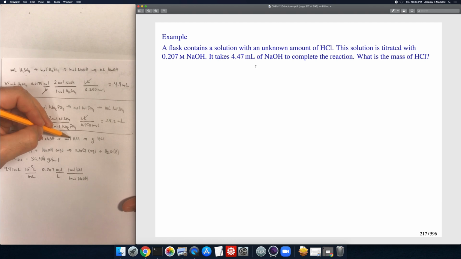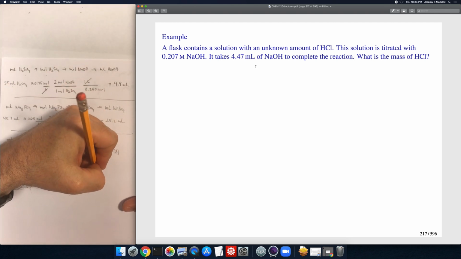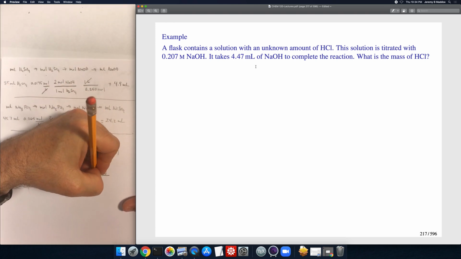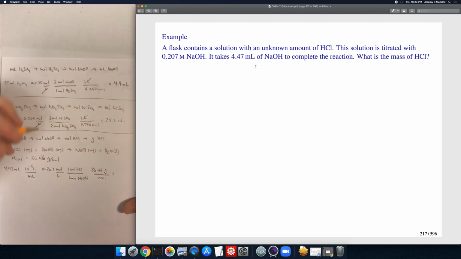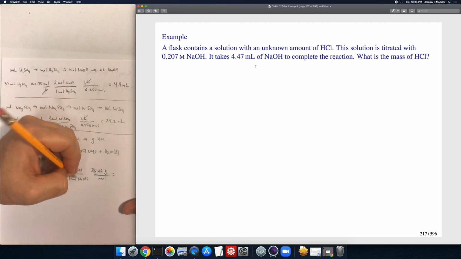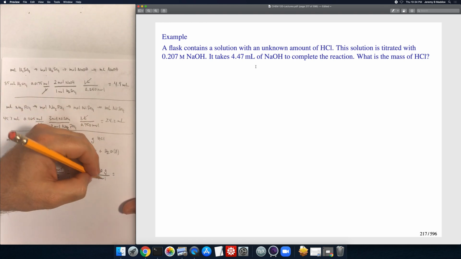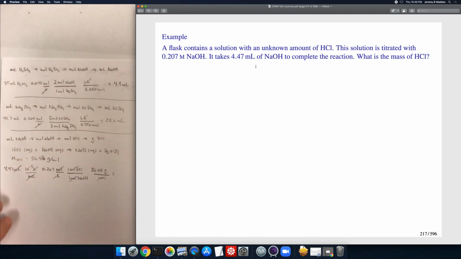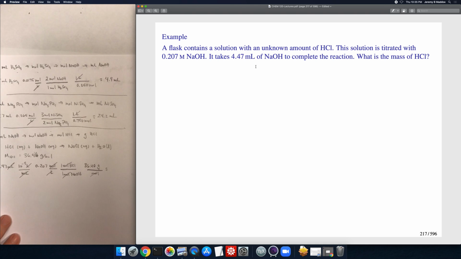Now we're at the moles of hydrochloric acid. The next step is to multiply by the grams per mole of hydrochloric acid. So that's 36.46. And that's going to give us our answer in grams, right? We'll see that the milliliters cancel, the liters cancel, moles of sodium hydroxide cancels, moles of hydrochloric acid cancels, and so we're going to have grams of hydrochloric acid. So we'll run these numbers through our calculator.